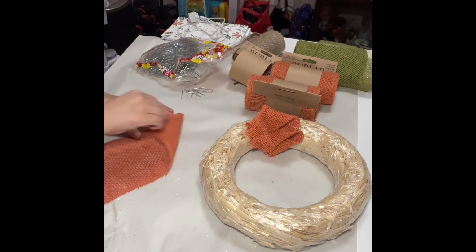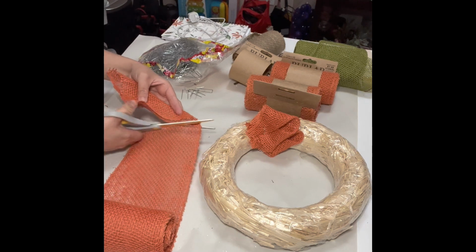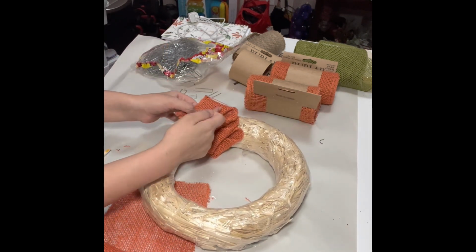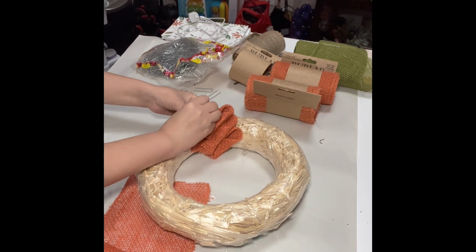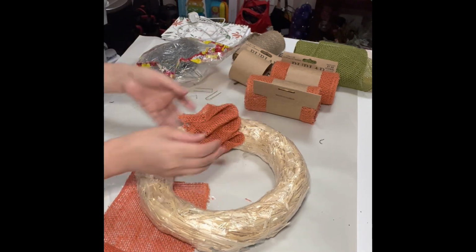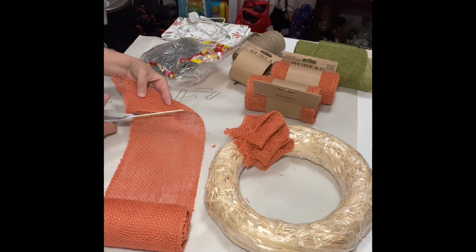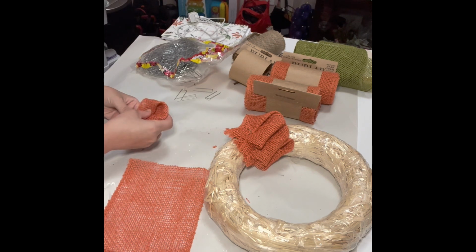So what I do when I finish my whole pinning, I just turn it to the back and glue all the remaining burlap to cover the straw hay. So you will be repeating this process and make about, I believe it's 5 pieces on each row. It's very simple. It just takes a little bit of time. It's a lot of repetition.